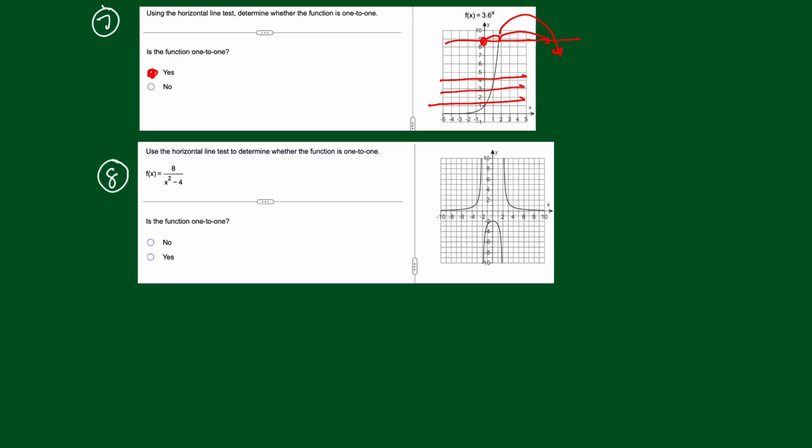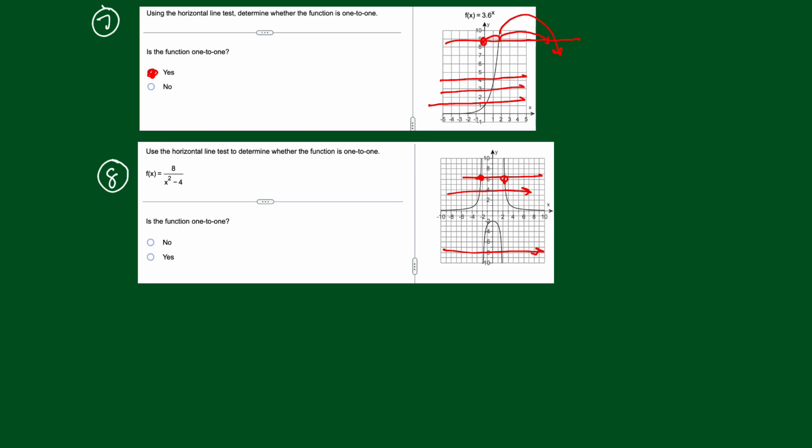Interesting function in number 8, it's a rational function. What do you think? Is it one-to-one? Use the horizontal line test. So just imagine drawing a horizontal line anywhere, right? Down here, up here, all right? Is it one-to-one? Well, what do you think? It's going to be one-to-one if a horizontal line intercepts that curve no more than once. But up here, in the top one, that horizontal line here, it intercepts right here and right here. So this is not one-to-one.